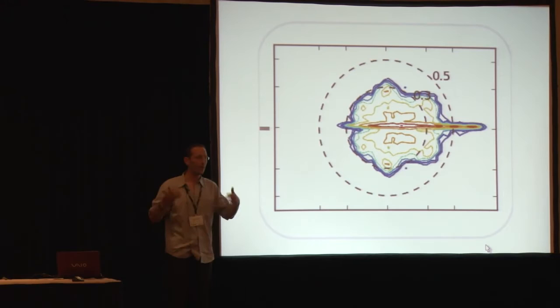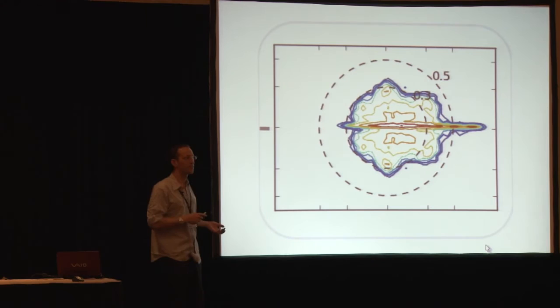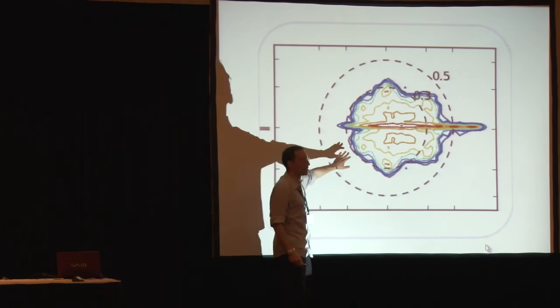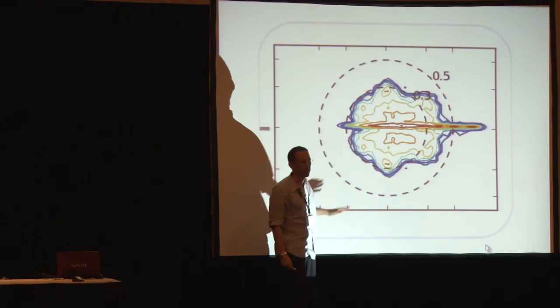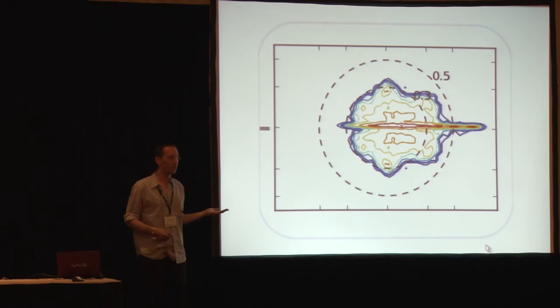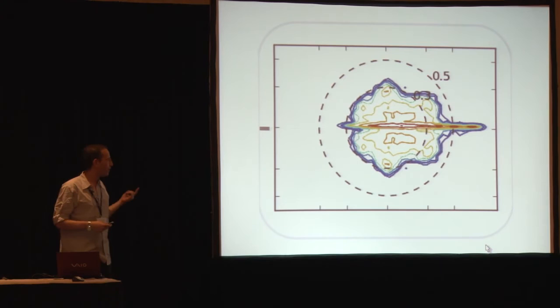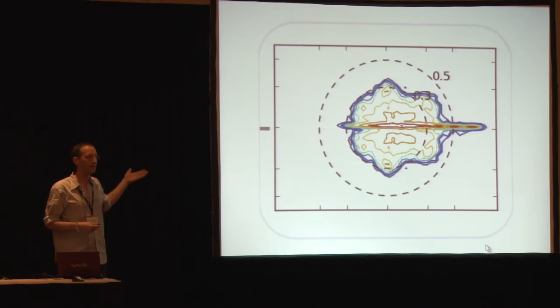When we plot the scatterplot of the eigenvalues of these return matrices, so now we're creating many, many, many return matrices through a bootstrap procedure, computing their eigenvalues, doing a scatterplot of these eigenvalues in the complex plane. Notice that this circle is 0.5. So 0.5 means half the perturbation has gone after a cycle. All of the eigenvalues we see in a 30-some dimensional matrix are pretty much all less than 0.3. So down to our noise. This is pretty much our noise. And that means that we can barely distinguish this from a deadbeat controller. We didn't like that this is a big splotch, so we used an improved eigenvalue estimation procedure that Manoj was hoping to talk about and didn't get to. And that just reinforces the fact that this is a deadbeat controller.